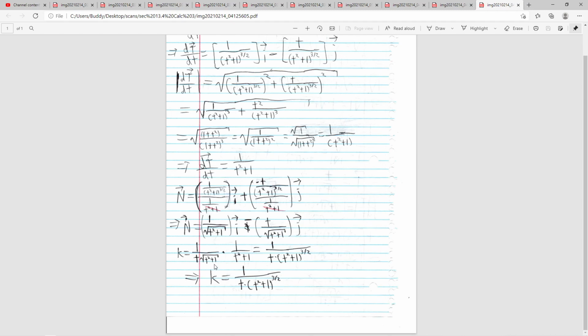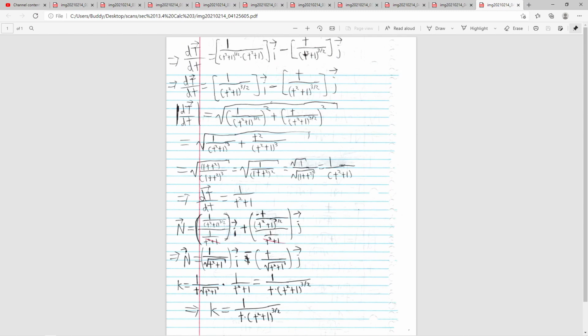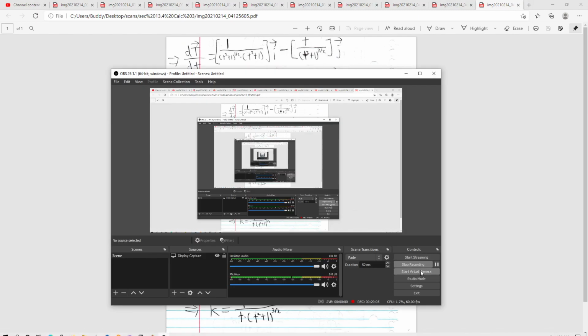And the curvature is 1 divided by magnitude of v times the magnitude of dT/dt. So it's 1 divided by t times t squared plus 1 to the 3/2 power. And that's it. You just need to understand how to use these formulas for one or two problems, basically, for a couple. And if you know your derivatives, you can see after one or two of the problems how these work. You don't need to go nuts.